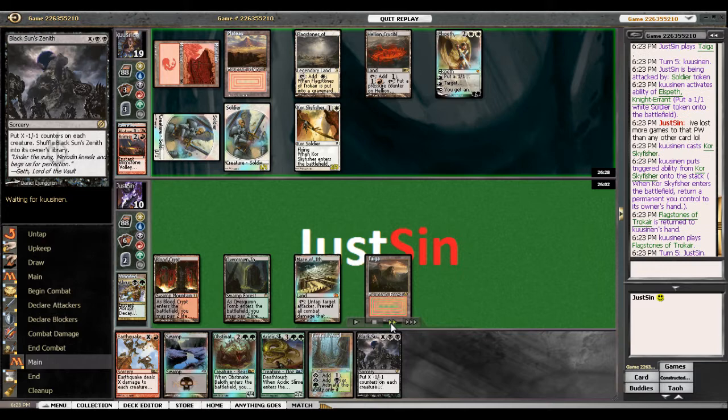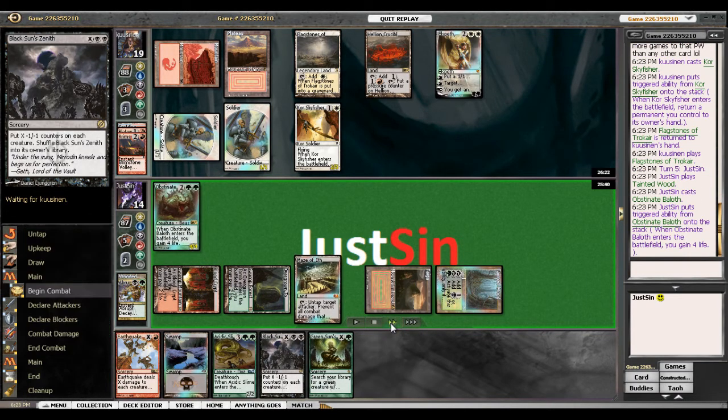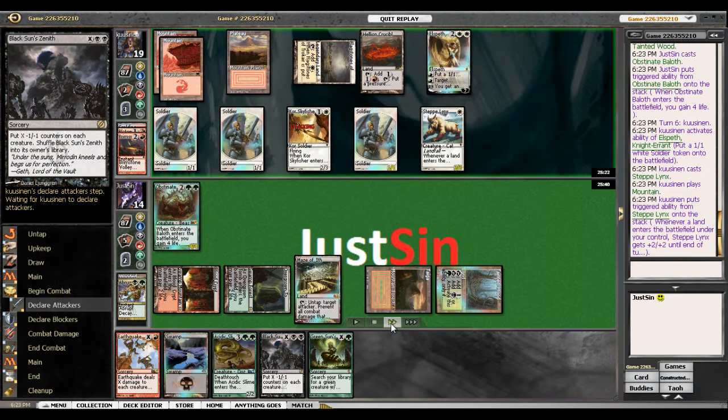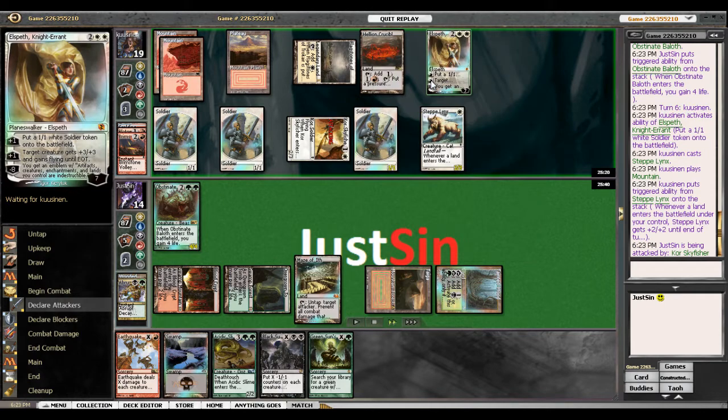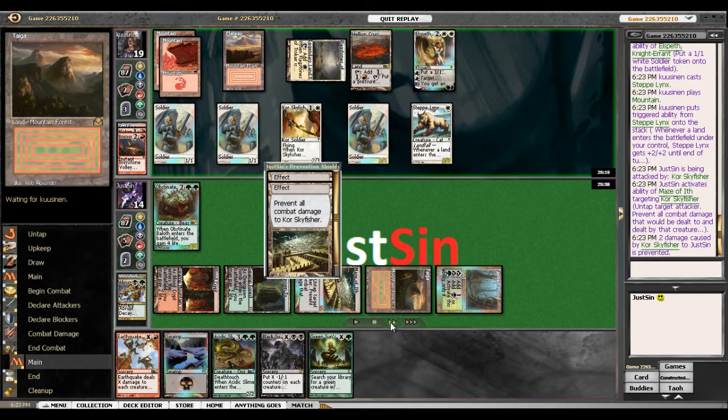So puts down Skyfisher, drawn to Green Sun Zenith, sorry. Put down the Bailiff just to give myself a little breathing room. I am going to have some options here to attack through on Elspeth once I wipe the board, and I have 2 options available to wipe the board.